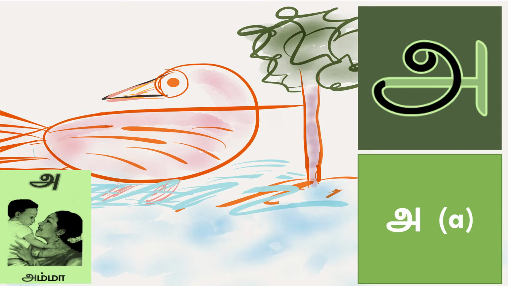If I were to give you an example in Tamil, I have given you a picture on the left hand side bottom. The example I have chosen there along with the picture is Amma. Amma is like mom or mother. So that's what you see in the picture. The first letter of that word is A. A is Amma. So the pronunciation is like Amma. So A as in Amma.